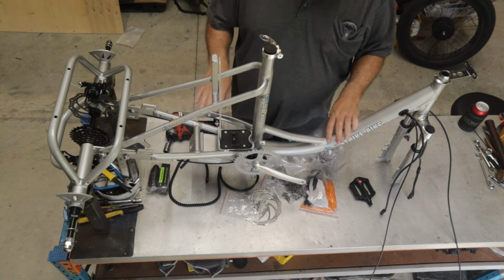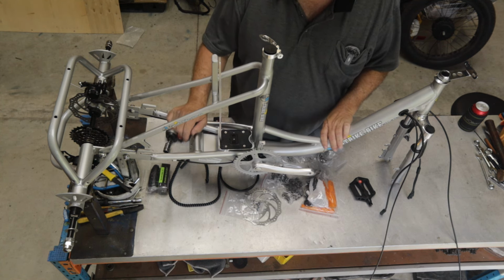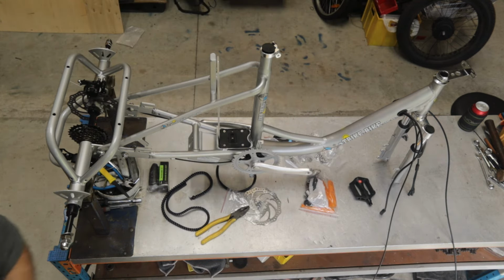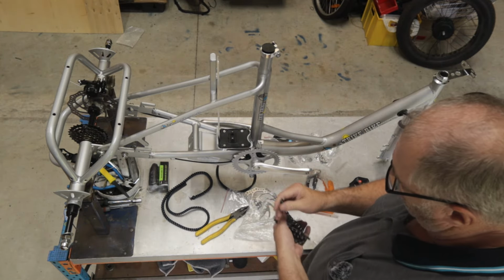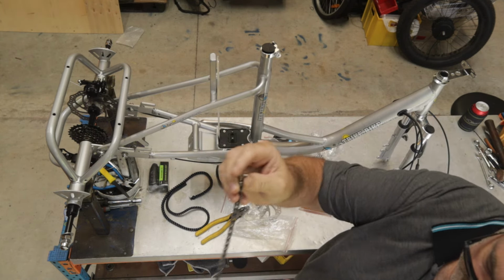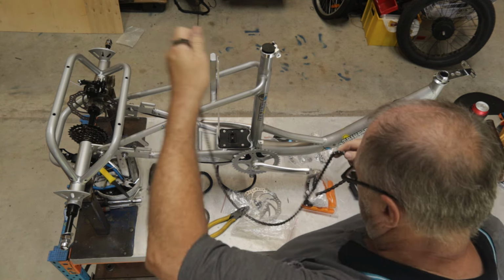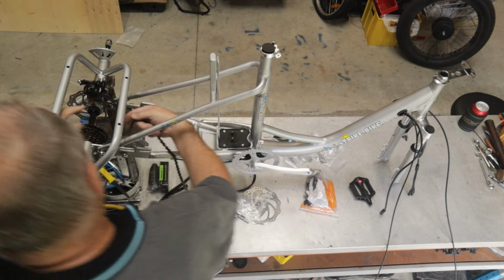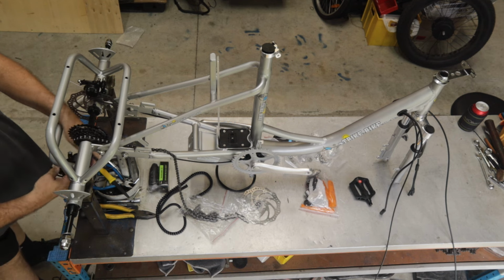So our next step is to check the back end, make sure everything's nice and level, which I can see now that it is, and then we'll go ahead and fit the chain. The chain is in its plastic bag, so we're just going to open that up, and I'm looking for the pin which is on one side. So I'm going to lay the chain out with the pin pointing to me. Okay, I'm going to lay it on top of the plastic bag so it doesn't get dirty, and I'm just going to feed it through the derailleur gear section, then through the derailleur itself.